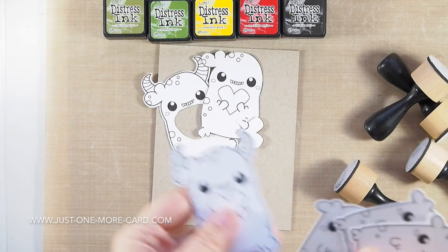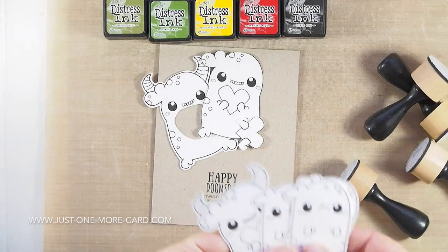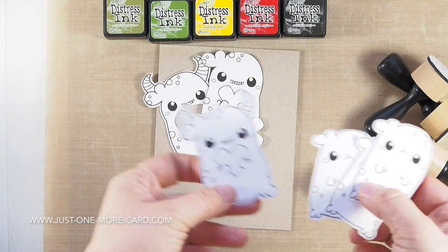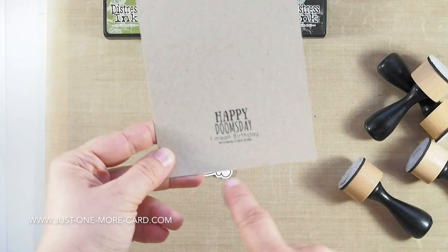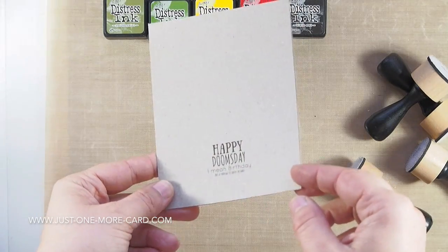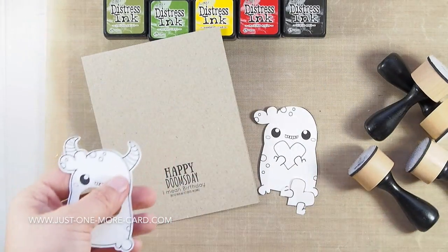Now, my crafty friend Jessa from Useless Trinkets is releasing new Digi stamps, these two cute monsters here. And I have printed them out on Copic-friendly paper, and I've also printed the sentiment. It says "Happy Doomsday," I mean birthday, which I think is hilarious. And I've prepared these two images.